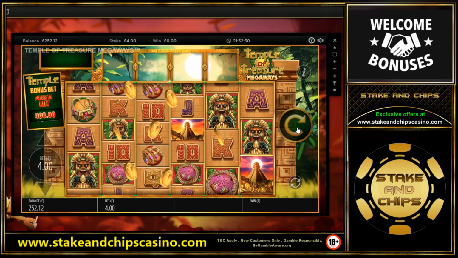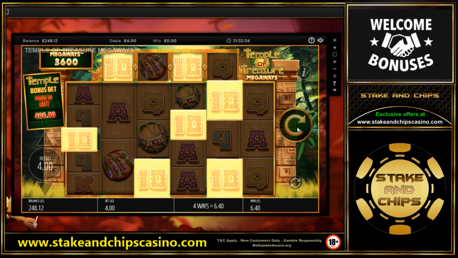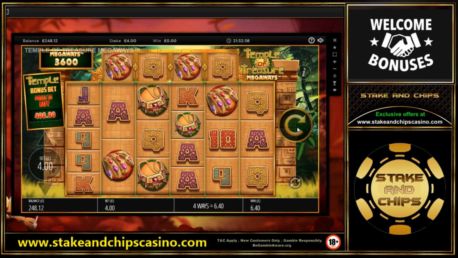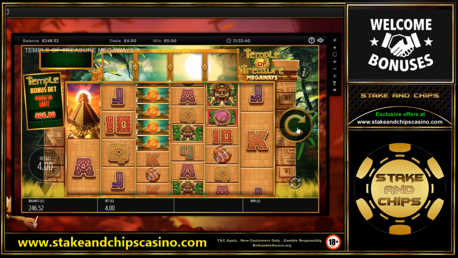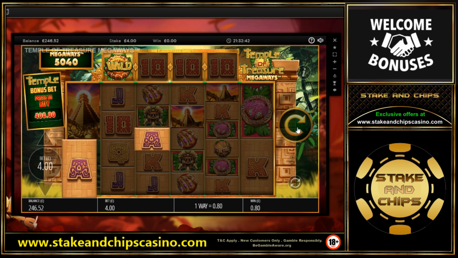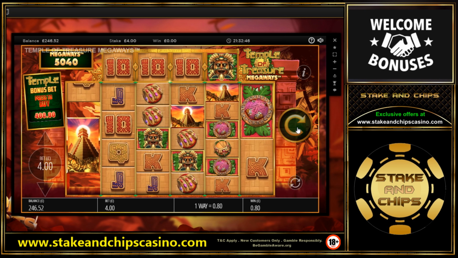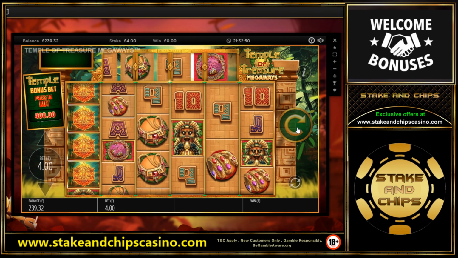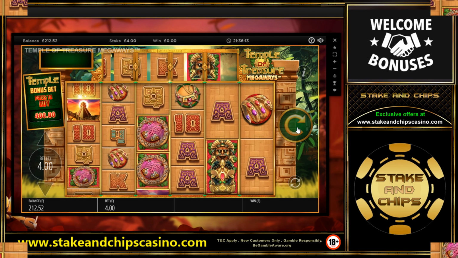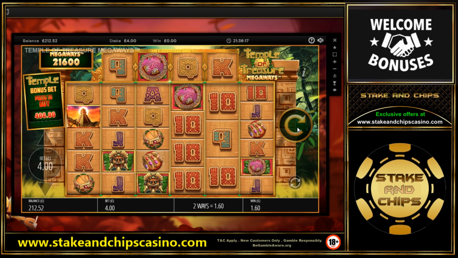22. I do. £82. Oh, come on, drop it in. A 10 or a bonus symbol, real one. Ooh. Teasy, teasy. 212 balance. Still going.